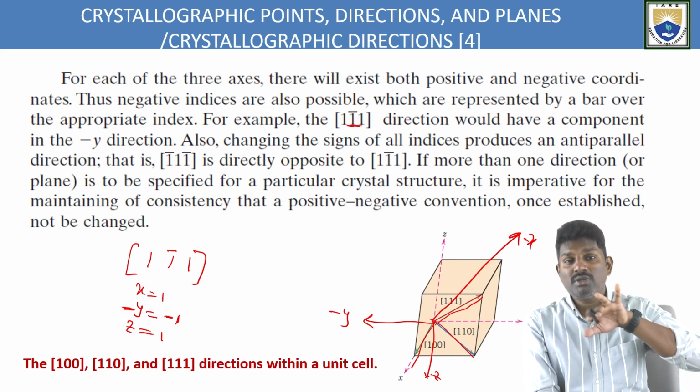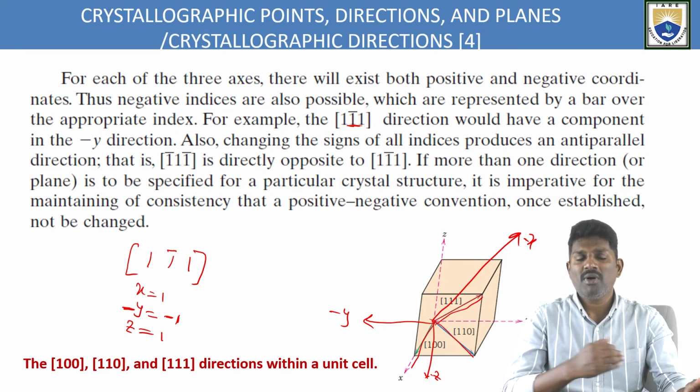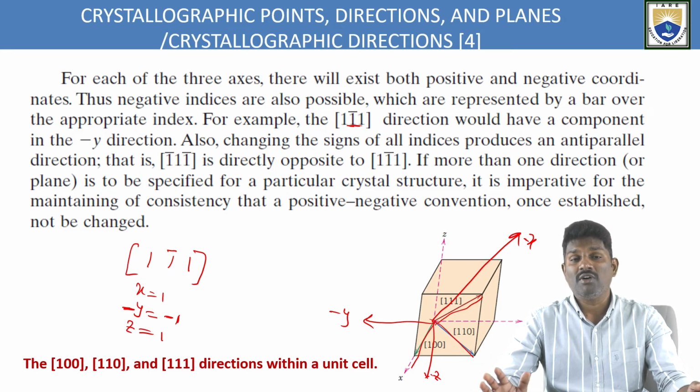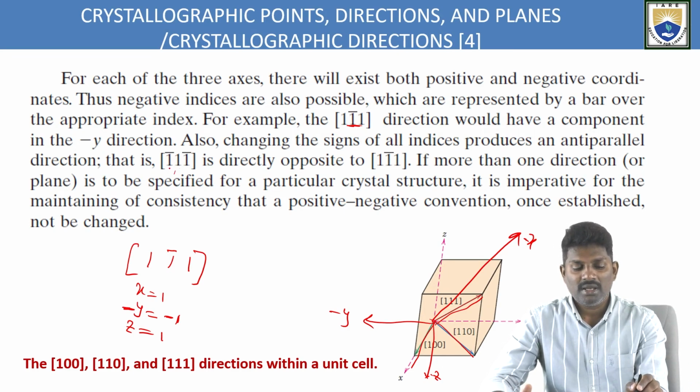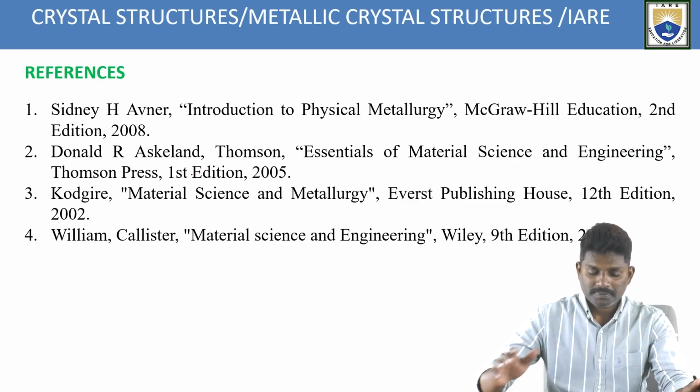So in such a way you have to represent the point based upon the directions, whether positive or negative. Any coordinate axis has positive as well as negative directions. So based upon the directions, you have to specify clearly the position of the point with respect to the reference axis. If you see the dash, the bar, it represents a negative value, that is, the negative direction along x, y or z. In this way, you have to represent any point in the unit cell in crystallography.